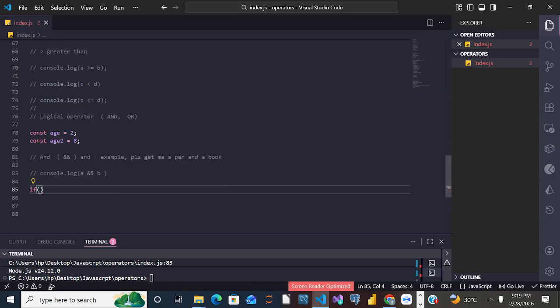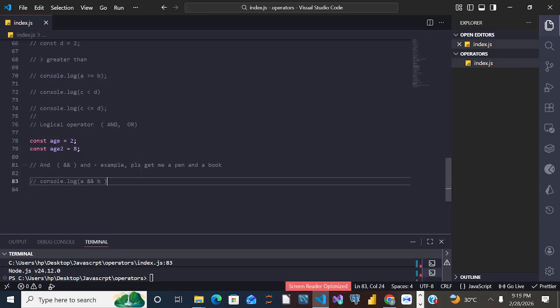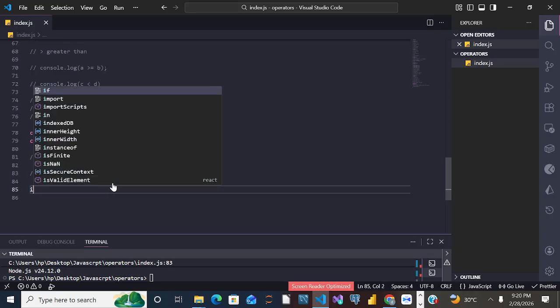Let me say, if A is greater than B, and if A is greater than B and, this thing will be too heavy for you. Let me just leave it for now. When I get to if statements, I will explain in detail. Or should I proceed with it? Should I just go and do it? Okay, go ahead.